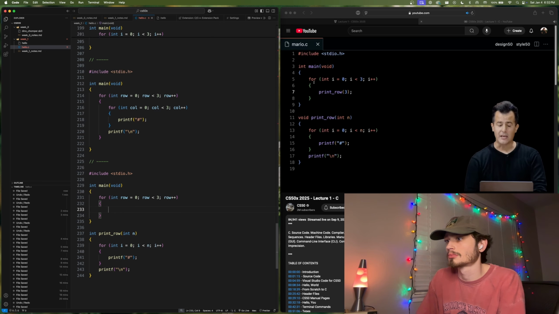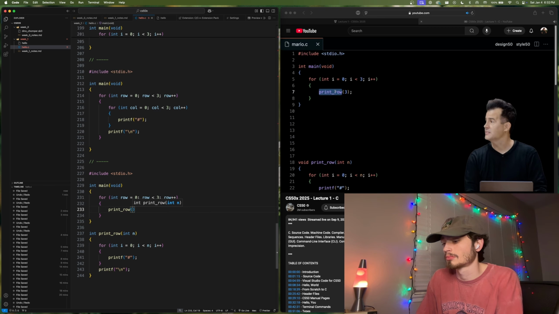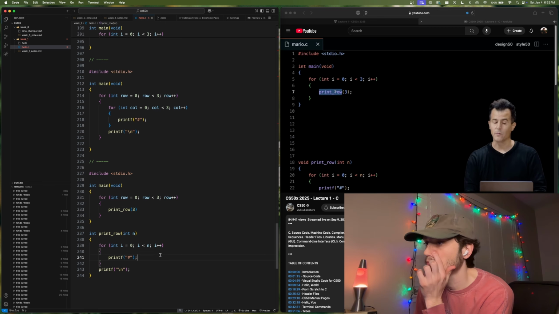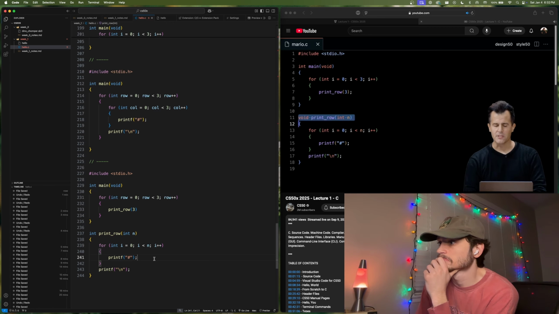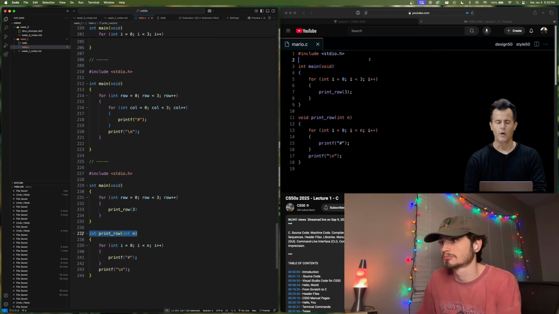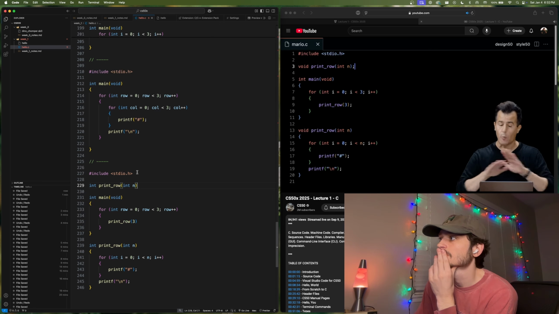Again, out of sight, out of mind. This function can go away and never be seen again, because once print row exists, that's what it in fact does for me. Now, this isn't 100% correct. I still need my prototype, because if I've made my own function, I need to tell C in advance that it shall exist. So I need to copy and paste that one line of code.